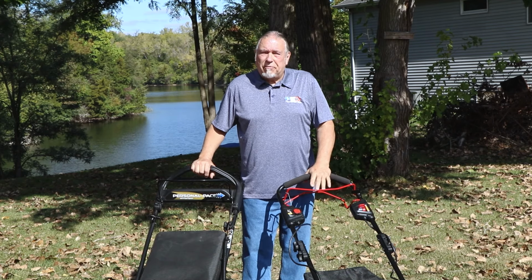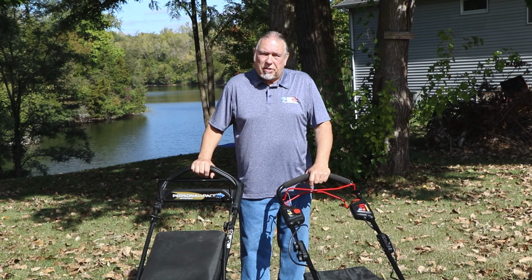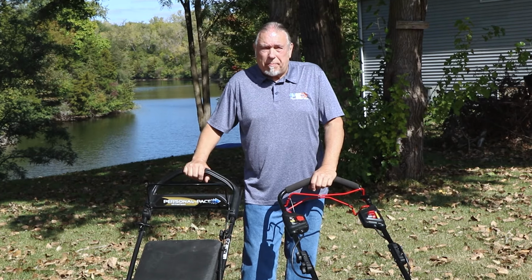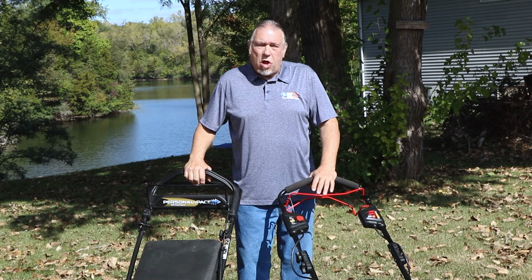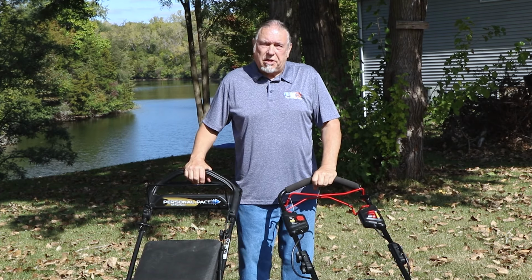It's always a good idea to have 2 batteries. Have both of them charged up when you start and bring the second one in if the first one runs out. A lot of the battery run time is going to depend on what you're cutting. If you're cutting a taller, thicker grass, it's going to take more power from the battery and it's going to cut down your run times.